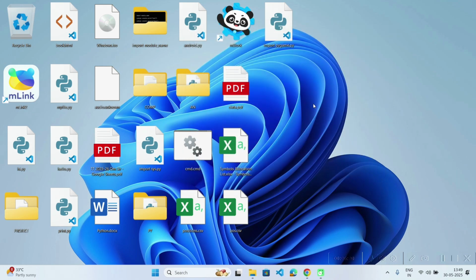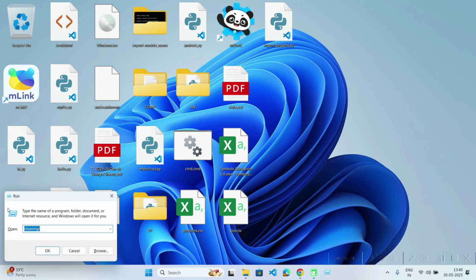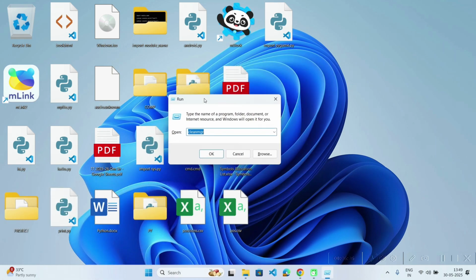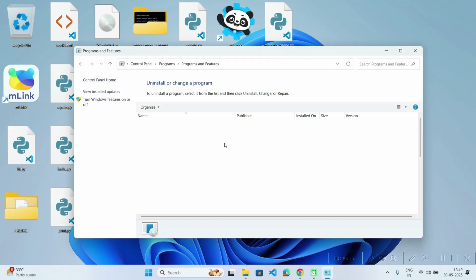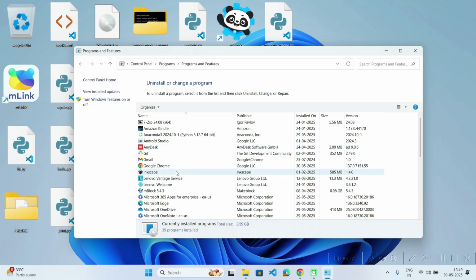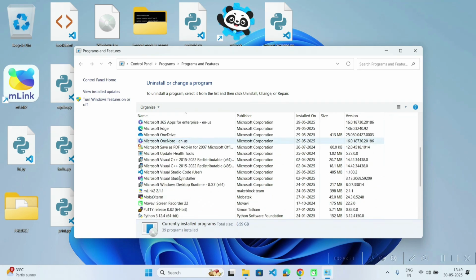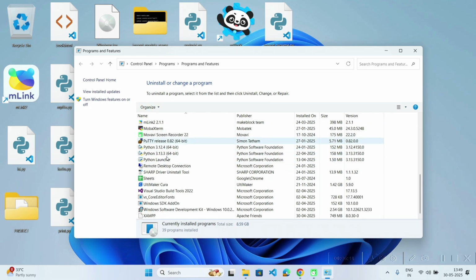After that, you can go in appwiz.cpl. So press Windows plus R and type appwiz.cpl and hit enter. Here it will show all the applications installed in your system. Just check which application is useful and which you are not using.